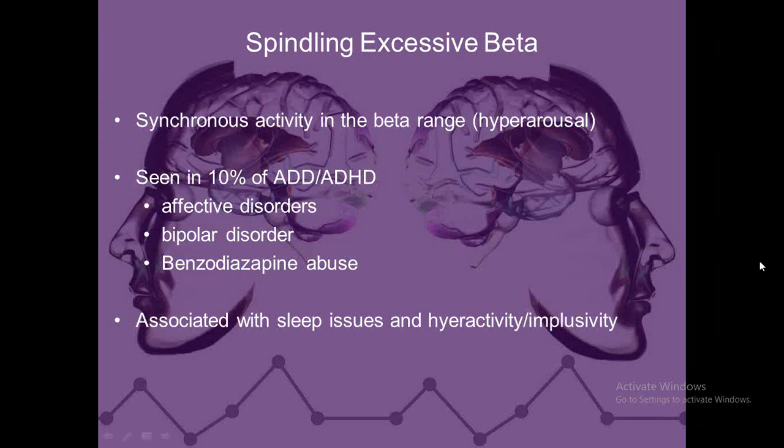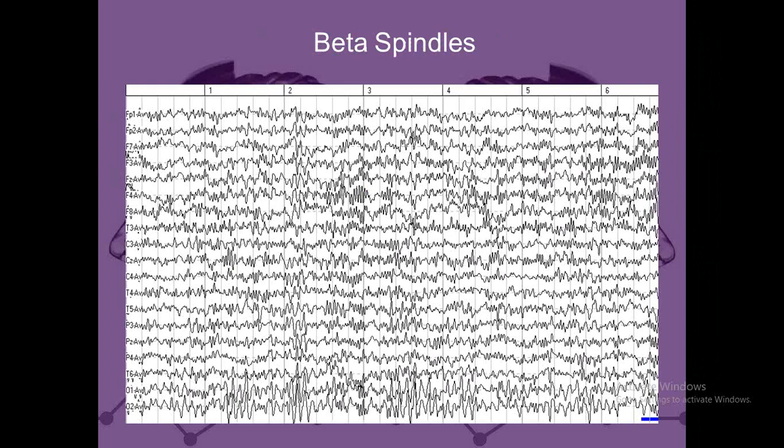And the sleep issues were kind of curious for sure. Now here's beta spindles. Now you can see the spindling effect. This is the classic F2 spindles Fred Gibbs identified in 1958. They'll wax and wane. They'll be mostly anteriorly, but as you can see, we can see some spread to the posterior, to the parietal lobes back here in the back, and even some posterior temporal, like at T5, for instance.